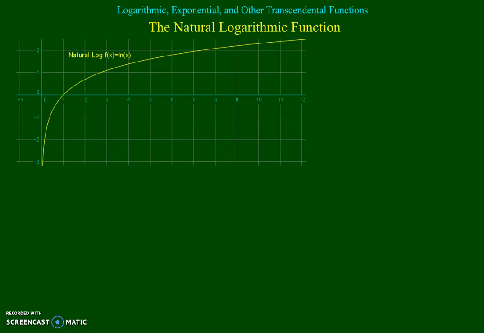As you can see, the natural log function has several interesting properties. The first is that it is asymptotic with the y-axis. It's monotonic, and so it's one-to-one and always increasing. And you can see that the slope of the tangent line is going to be positive but decreasing across its domain.